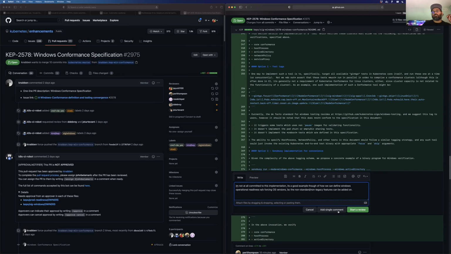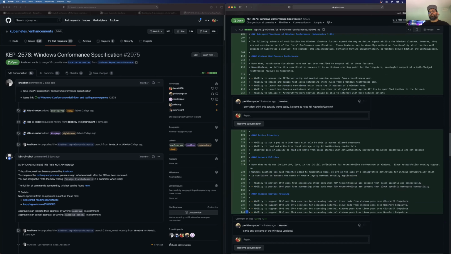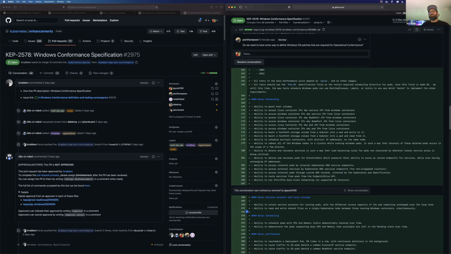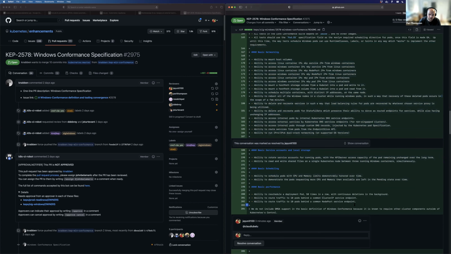I think that kind of addresses some of the stuff that folks have been saying about privileged containers and stuff. I think the thing to keep in mind is the core conformance part. We expect this to work anywhere. And to me, that's the most important part.